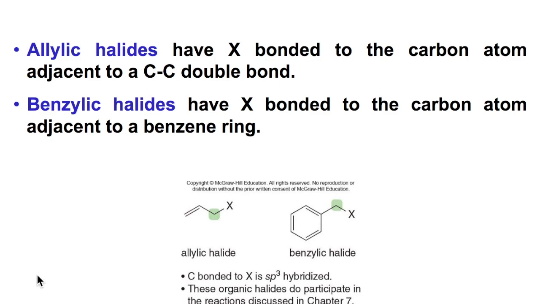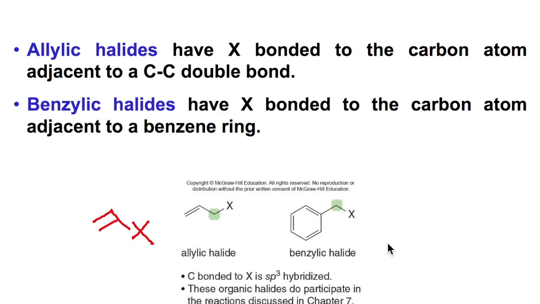However, we have this set of alkyl halides that look very similar to the ones in the previous slide, but these are going to be reactive in substitution reactions. An allylic halide is this one right here. See, it's not directly connected to the double bond as it was in the previous slide. This one, the allylic, is connected to one carbon that is connected to a double bond. So please notice the difference. The one in the previous slide looked like this one, and the allylic halide has a carbon in between the double bond and the halide.